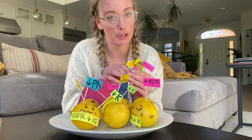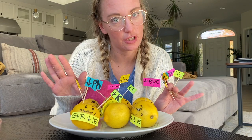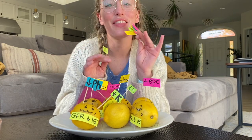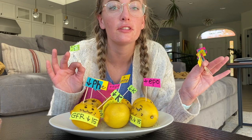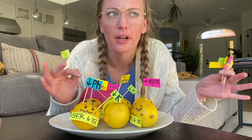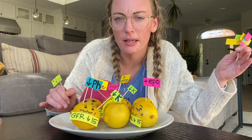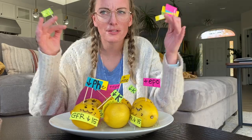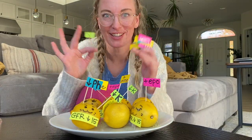My confession is that I was an inpatient nurse for eight years and the only thing I really knew about dialysis patients is that I had a 50% chance they would be off the unit for half of my day, which would make for an amazing nurse-to-patient ratio. I was always uncomfortable about critical creatinine levels, when to give blood, or what to do with low urine output. But I really didn't know the theory behind it, so that's what we're going to talk about today.